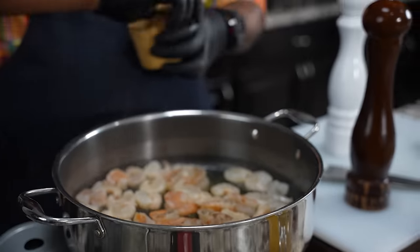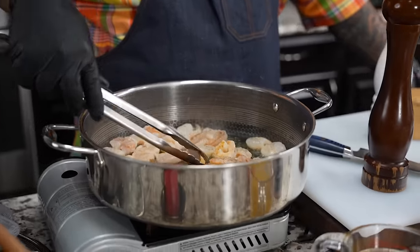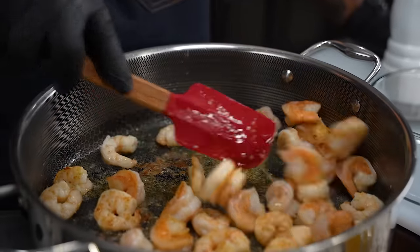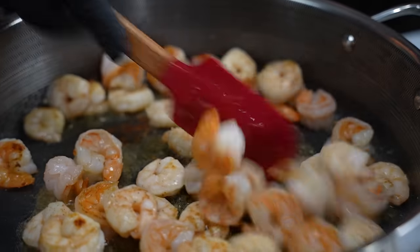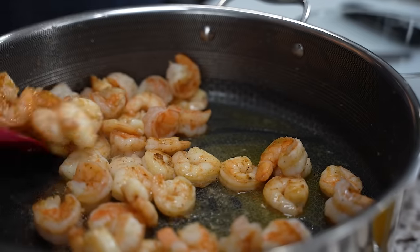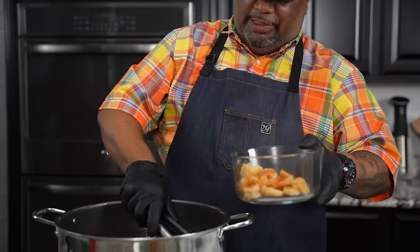I want to put a little bit of salt — a generous pinch, maybe two, over the top. We leave it like that. Take my tongs and start giving some of these a flip. You can see when they start turning pink, you know they're ready. I want you guys to pay attention — that's the seasoning on the outer shell. Look how that looks right there — that's what you want to see. Remember it doesn't take long for shrimp to cook, max about two minutes if you want them to be succulent. So now I just take them all out. I like to say you guys got to have that soapy water at the ready — I wash my dishes as I go.